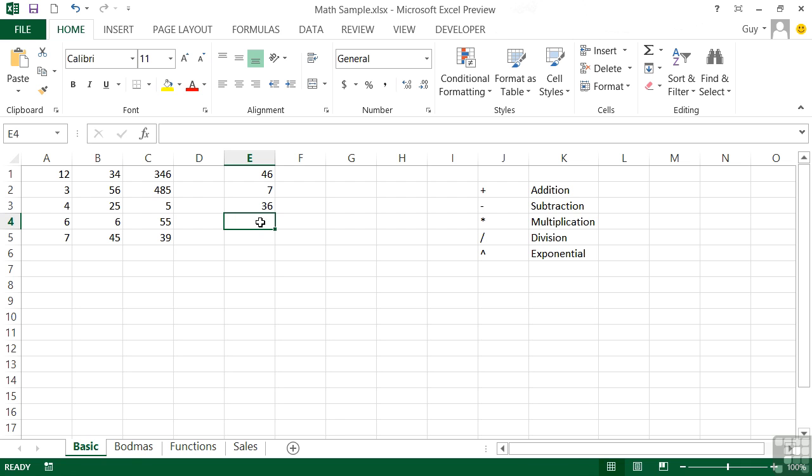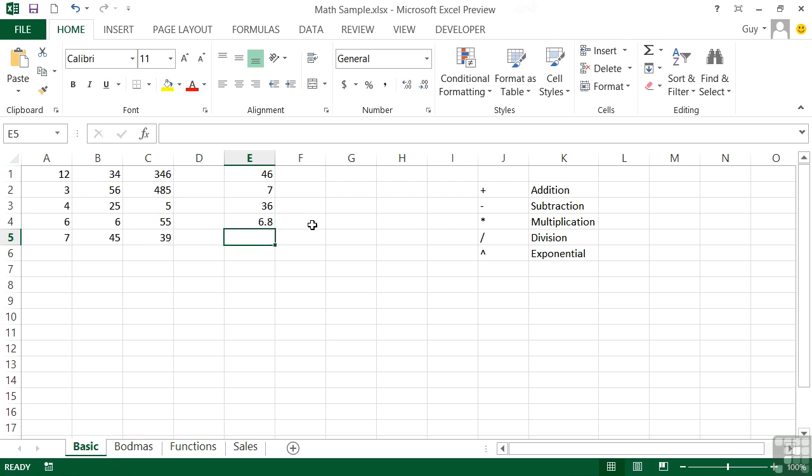Let's do a division. Equals 34 divided by 5. So it's not 34 divided by 5, it's B1 divided by C3. It's important that we realize that it's referencing not the current values, but the actual cell references. So if the current values change, the results will change. So again, return for that formula to be accepted, and we get 6.8.